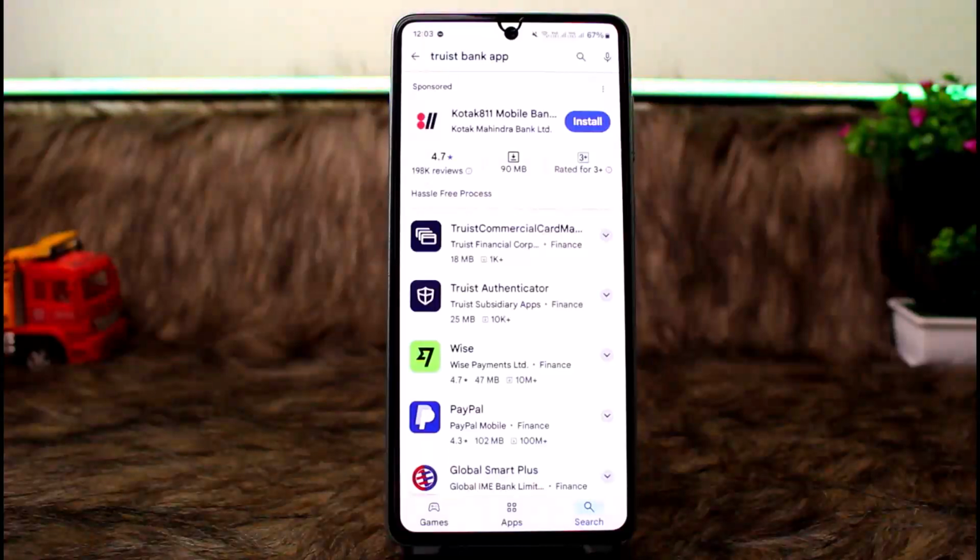Then what you can do is you'll find the option to deposit check right on the home screen. So once you do so, you have to give access to camera and then take photos of a check using the mobile app's camera. Or you can do it directly through the app, then deposit check, and you can save time this way by avoiding trips to the ATM or branch. This is how you can deposit check on Truist Bank app.